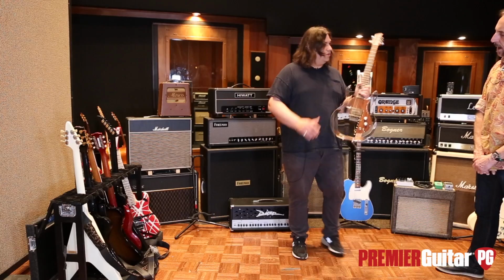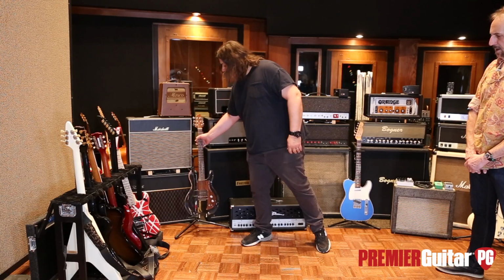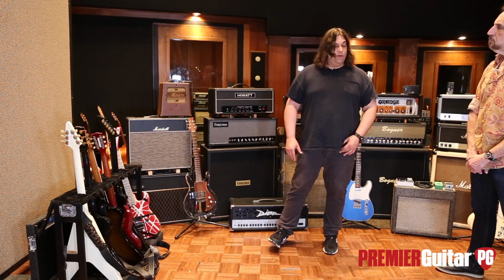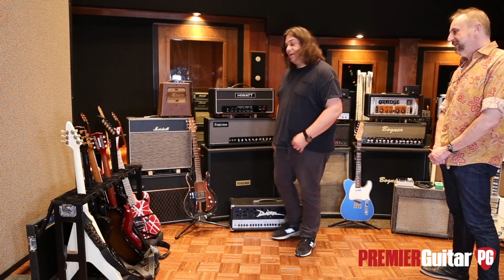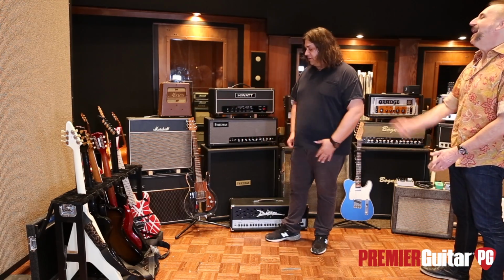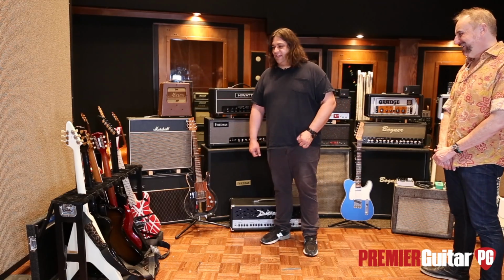Oh, interesting. Yeah, it's cool. Do you have any other pickups? I only have that one. Just curious. The guitar doesn't get used much because it doesn't stay in tune very well. That's why I said if you know Black Flag, then this is the guitar. Everybody thinks he did that on purpose.